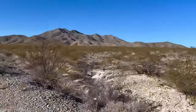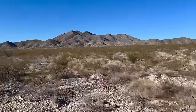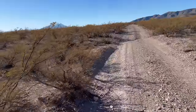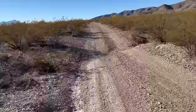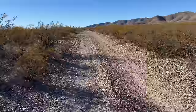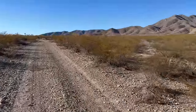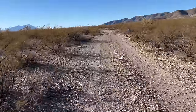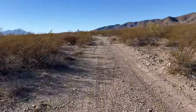As far as where the trail's going, it is skirting around the Little Hatchet Mountains, which are, I believe, right over there. And then that's probably the Big Hatchet Mountains. Again, it doesn't go straight over the top. It looks like it curves around the side, which probably makes for faster hiking, but most of the really cool desert hikes I've done have been peaks, going up canyons and things. When you're in the wide open plains like this, it can be a little samey, except right at dawn and dusk. Then it just gets pretty.